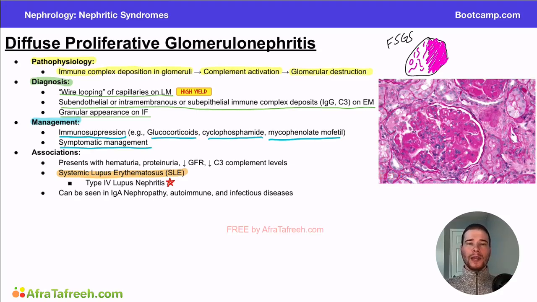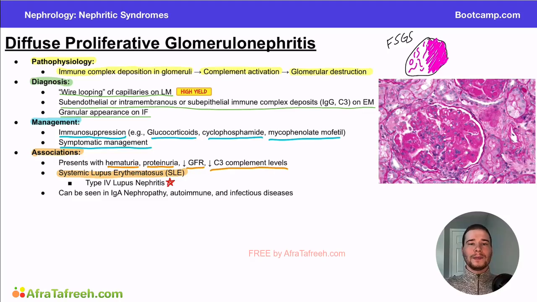renal disease. When we think about the associations with this condition, we're really thinking about its classic presentation of SLE, but you also want to think about some more common findings, such as that of hematuria. We are experiencing hematuria because this is a nephritic syndrome, indicating there are red blood cells that are getting into the urine sample. You would also expect to see proteinuria, decreased GFR, and decreased C3 complement levels.